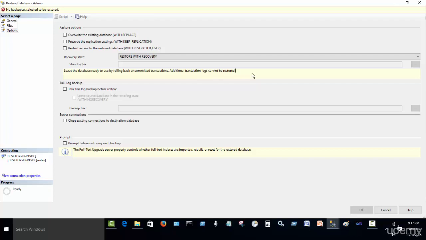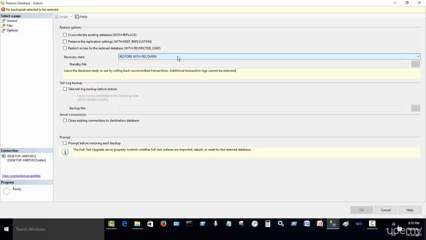When you use this option, restore with recovery, you're telling SQL Server that you're going to restore the database and you have no more other files to use. There are no more differential files to restore, no more transactional log files to restore, and you're only using the full database backup to put the database in a recovered mode. That's what you're saying to the SQL environment when you're using restore with recovery.